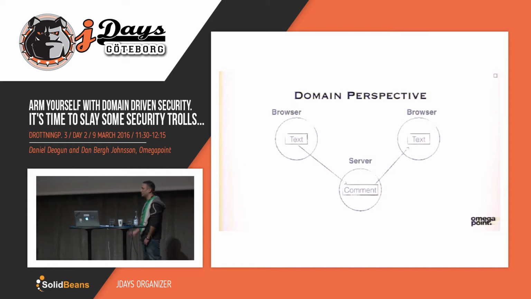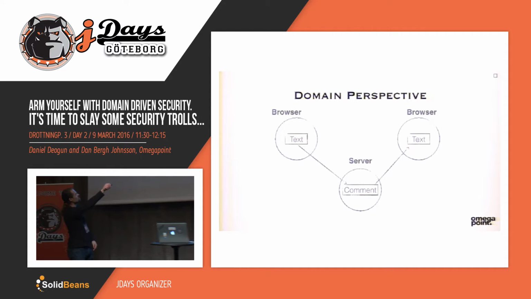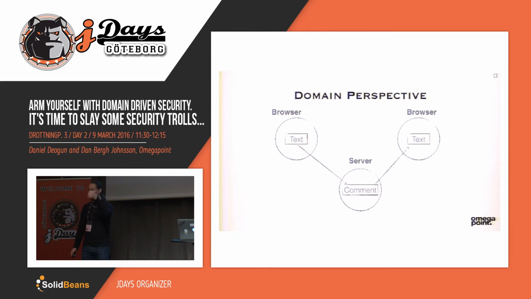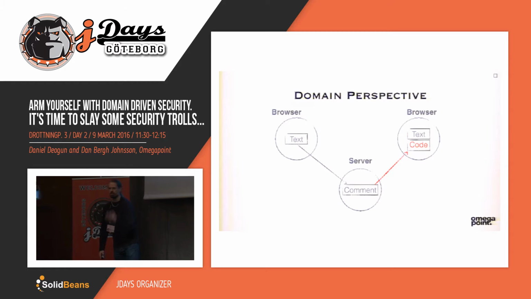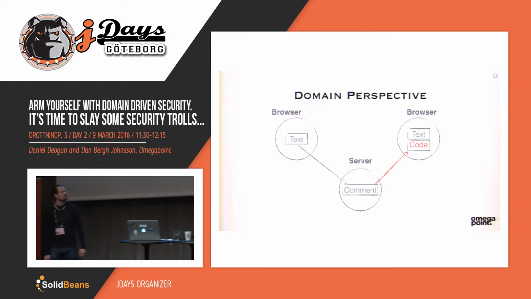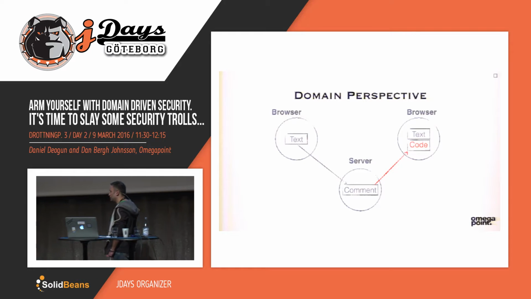So what's the problem with that? The problem is that in the browser we've got more concepts than text. We have text and code. The comment is not mapped soundly to text. It's a broken mapping, mapped onto code. So the browser interprets it and runs something it should not run. I see your point here, but what's the DDSec solution on this then?